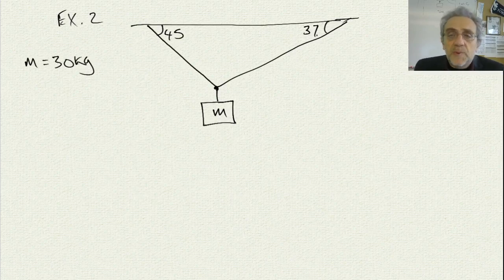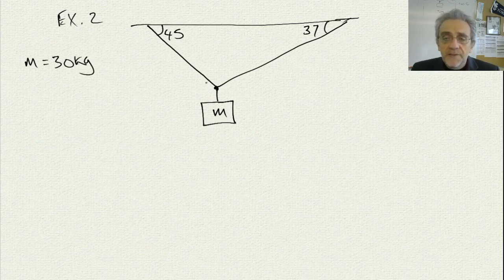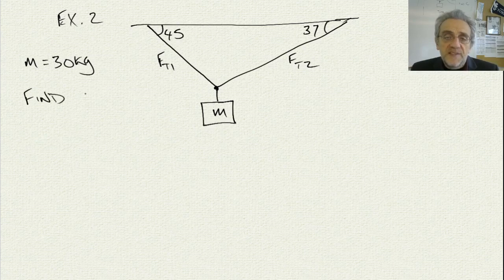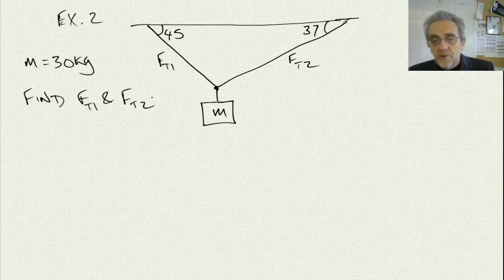Okay. So, here's our next problem. Our next problem is this, well, it's a traffic light or a mass, doesn't matter, hanging from a couple of wires. These are separate wires, they're not the same wire. Also, the angles that they form with the horizontal are different. You can see it's 45 on the left and 37 on the right. So, I'm going to call this Ft1, and I'm going to call this cable force of tension 2. So, our purpose here is, or our objective is to find Ft1 and Ft2. Go ahead and pause the video now, and see if you can figure out how to do it.